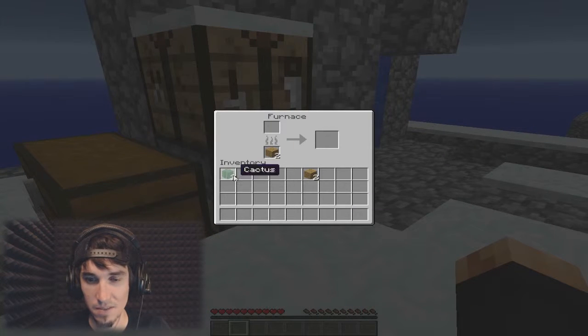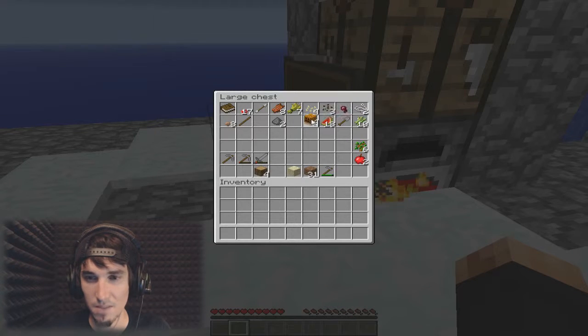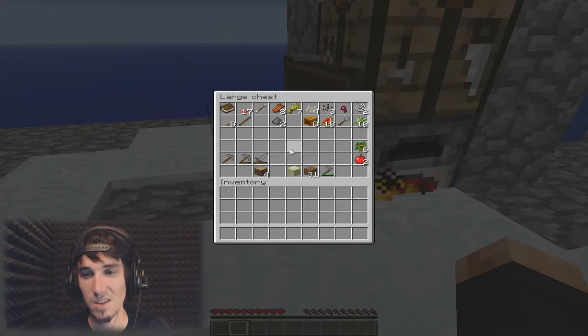I just gotta cook a bunch of the cacti, a bunch of the, I think I get pumpkins. It's easy stuff. It's easy. It's all downhill from here.